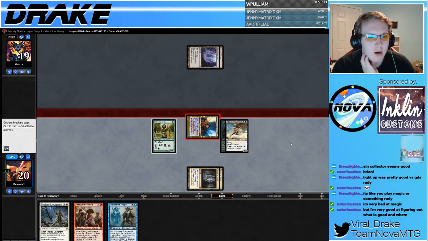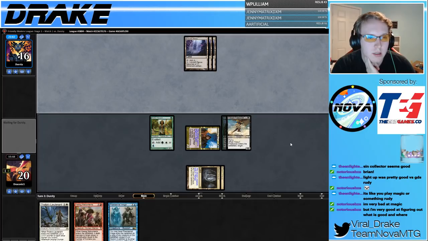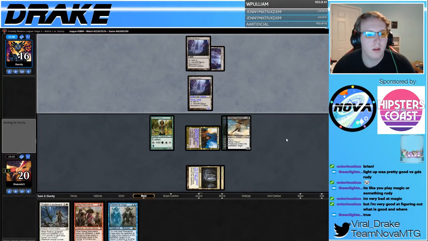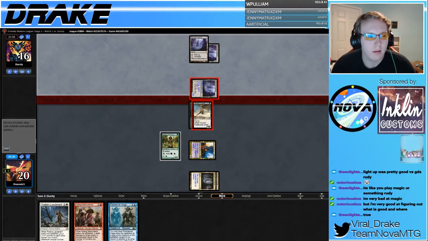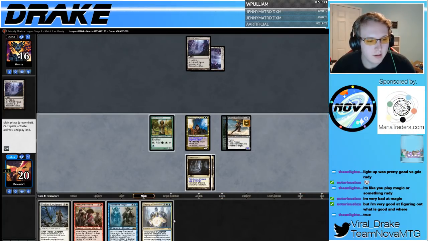And we now have a blocker in the form of Kitesail Freebooter, when they have no real good attacks. Well, they have good attacks, but you get the idea. I'm going to block. Boop. Okay. I'm definitely okay with this. Tilt?